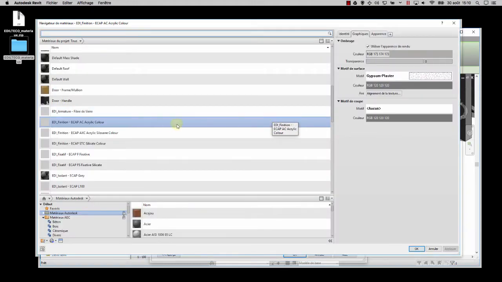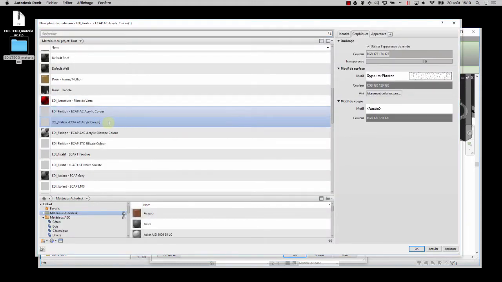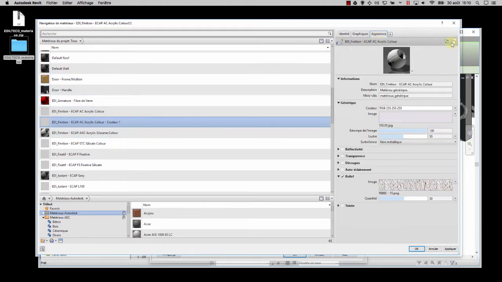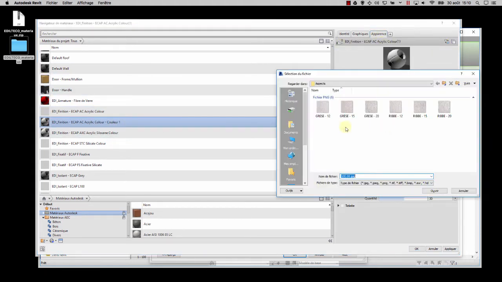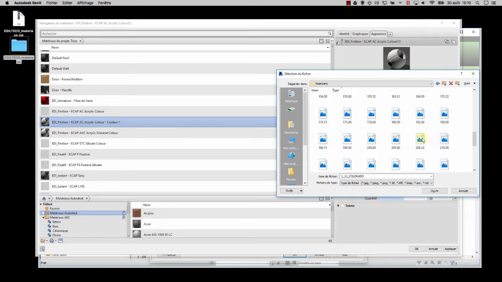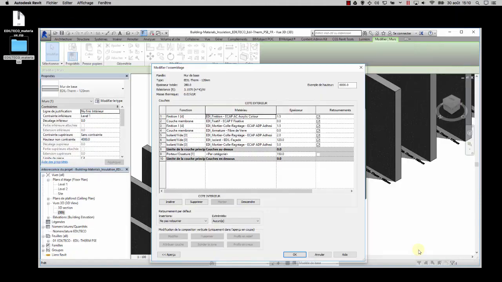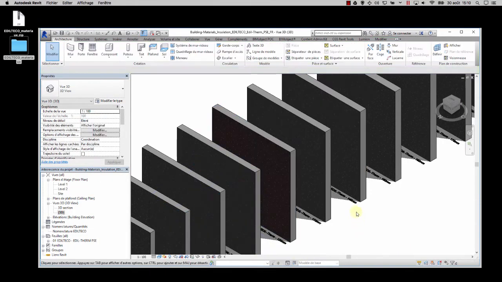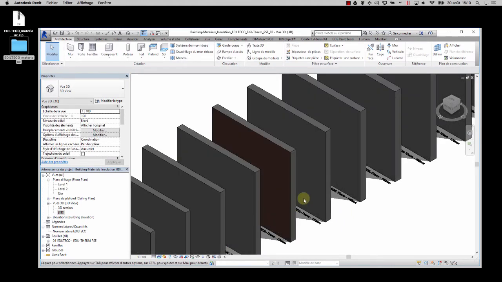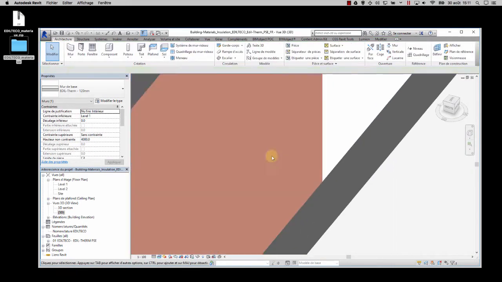Back to Revit, let's modify the wall finish. By principle, we duplicate the existing material, and then we duplicate the Appearance tab. In this tab, we can then modify the color map by choosing a nuancier from the texture folder, and then a bump map by choosing an aspect texture. When it's done, we apply, and we can see the result by switching to realistic visual style and zooming.